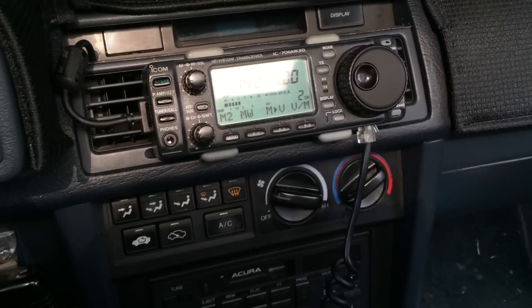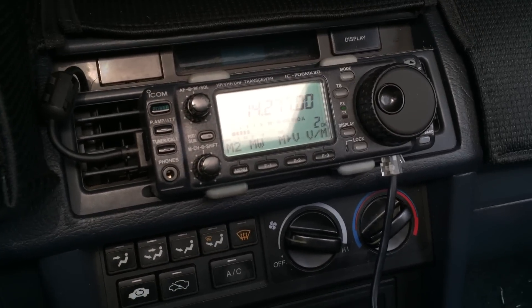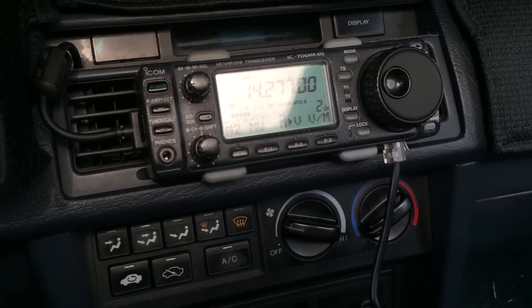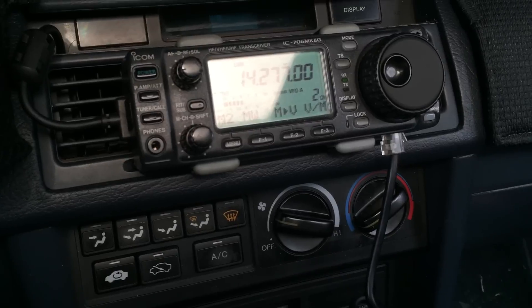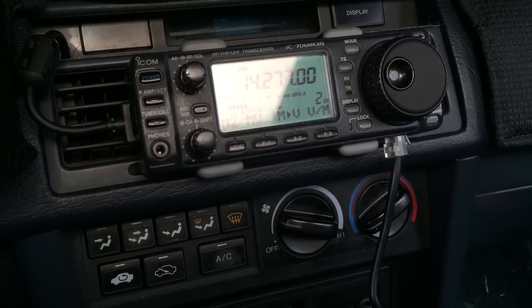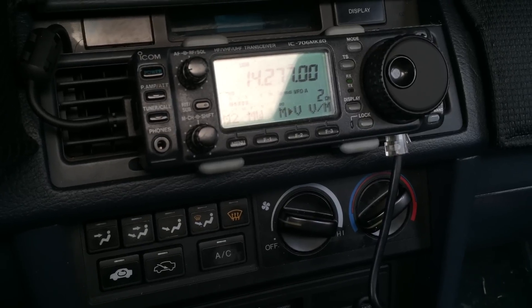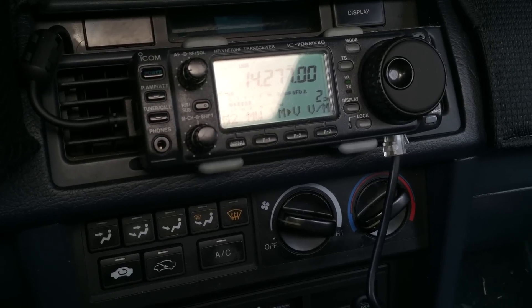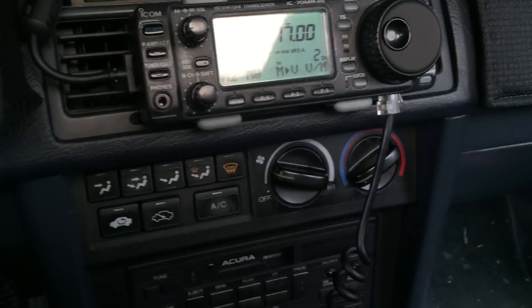As a result of some of my attempts to mitigate ignition noise, my ignition noise is not bad. It really doesn't seem to affect me on the HF bands primarily, although there might be a little bit of ignition noise noticeable, maybe at 10 meters — it's very slight. It basically just increases the noise levels slightly, but you cannot actually hear the ignition. I'm going to give you an example of some ignition noise issues I still have.